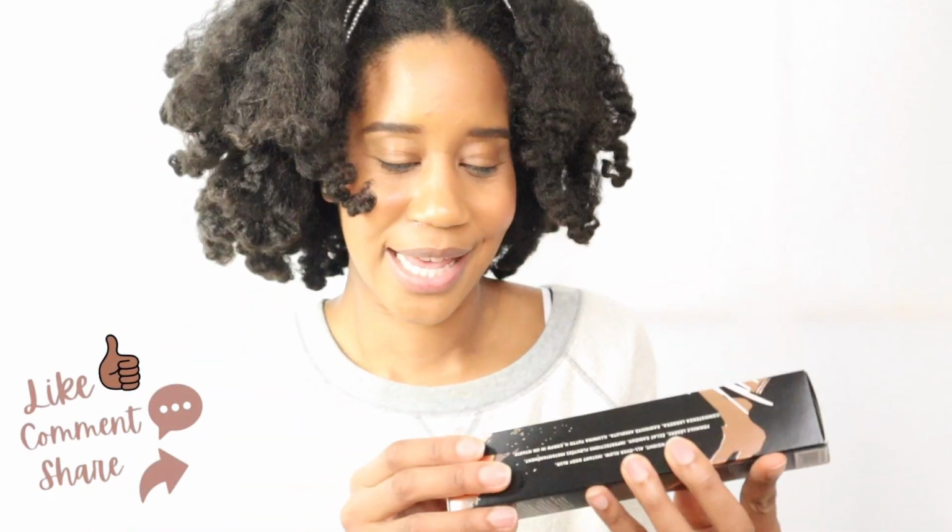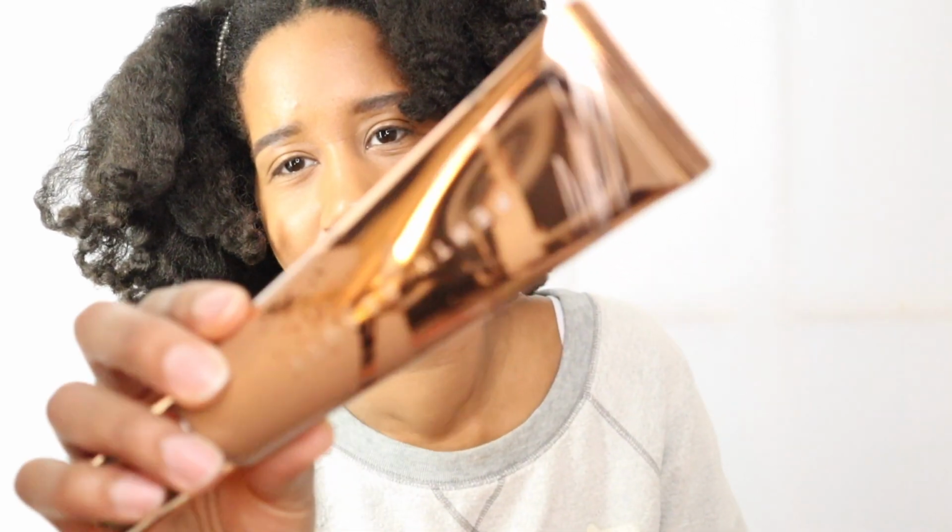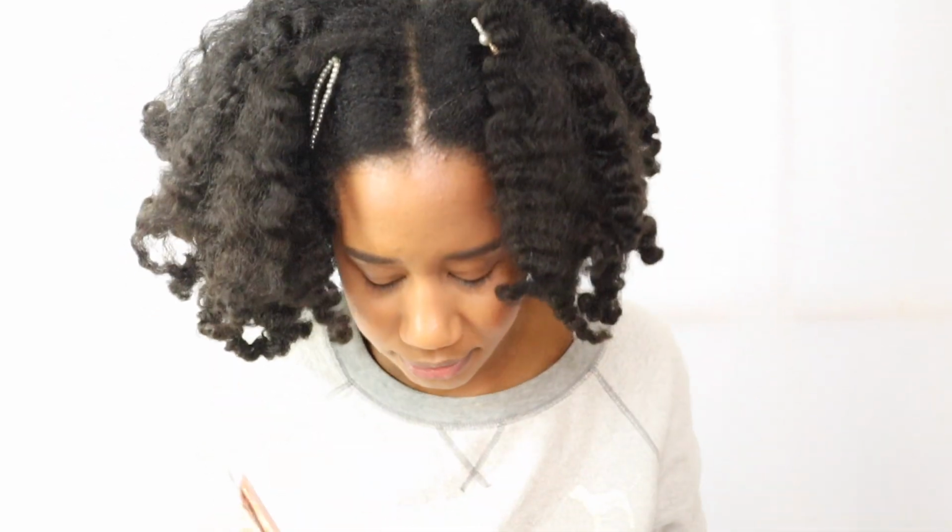And then I got this body sauce. There were a lot of bad reviews on this, but there were some good ones too. So we'll see. I have to see for myself. This one is the body sauce in the color Agave Spice, and this is basically almost like a bronzer for your body. Let's open it. Beautiful, beautiful. You see how it looks like foundation basically? This is supposed to be sort of like my skin color, so it's like a bronzer.